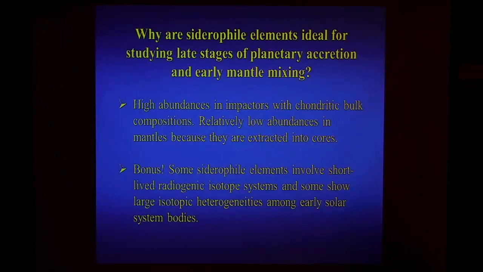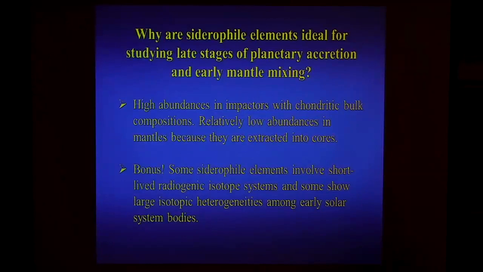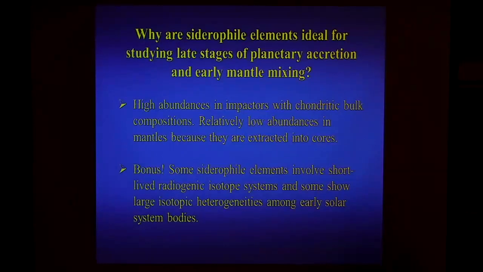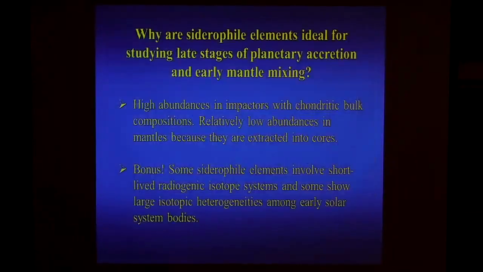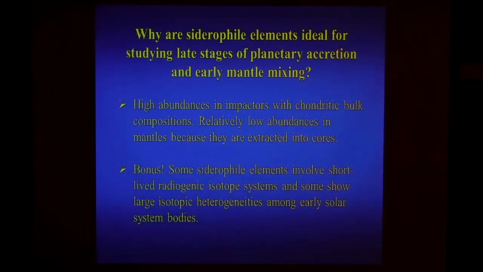The KT impact evidence was iridium — enormously high abundances in sediments at that time. Some siderophile elements such as molybdenum and ruthenium in particular show really large nucleosynthetic heterogeneities, as mentioned in Ching Shui Yin's talk. So if you're adding materials of different genetic heritage with different isotopic anomalies, this is something we might ultimately be able to pick up in the rock record and glean something about the building blocks of at least late-stage additions to this planet. The D-values shown were liquid metal / liquid silicate partition coefficients, not liquid metal / solid silicate.